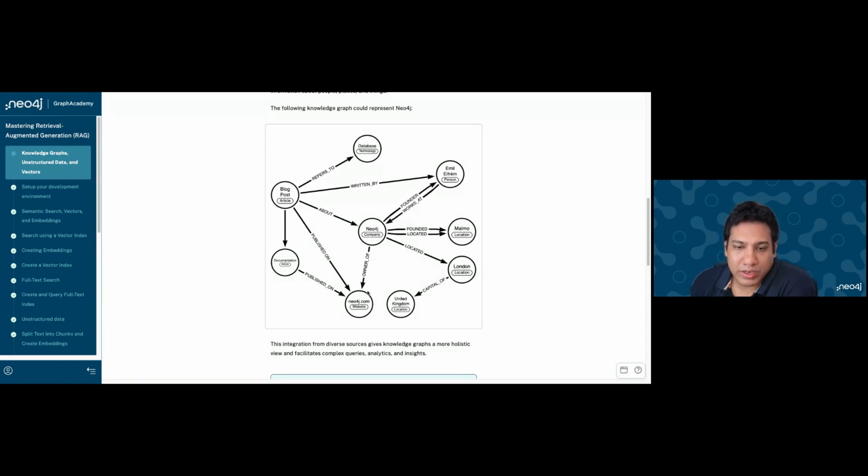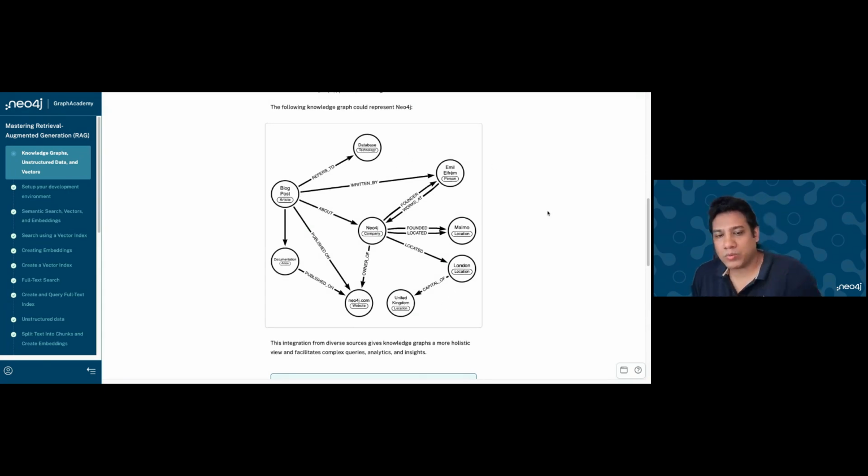And Neo4j is the owner of Neo4j.com, which is a website. And there's a blog article which is published on Neo4j.com. There's a documentation which is also published on Neo4j.com. Now, this blog post refers to this documentation, or this blog post refers to this database technology. And this blog post is written by, let's say, Emil Eifrem. And this blog post is also about the Neo4j company. So ultimately, this is how you see the data is connected with each other.